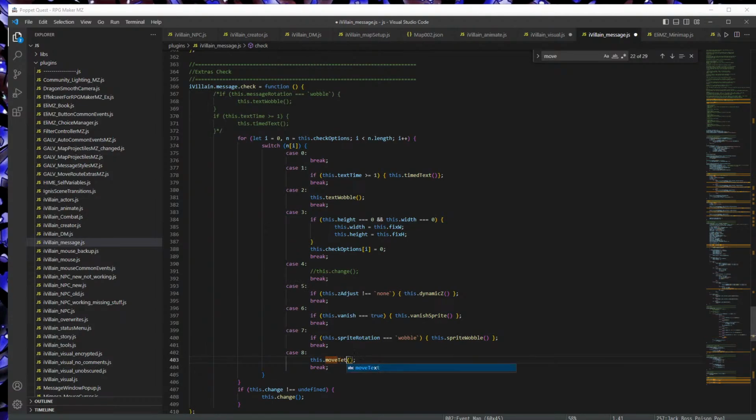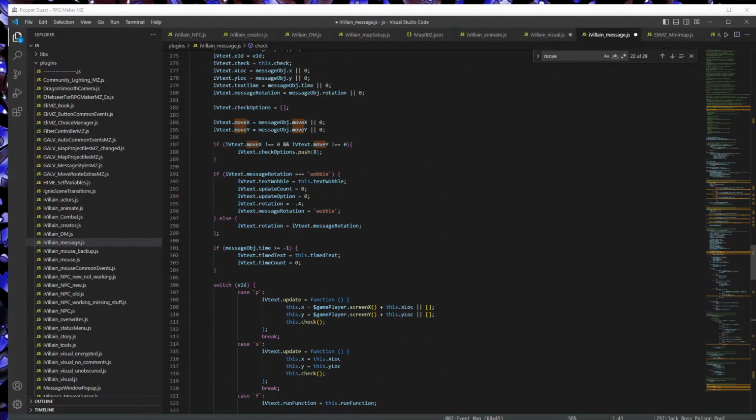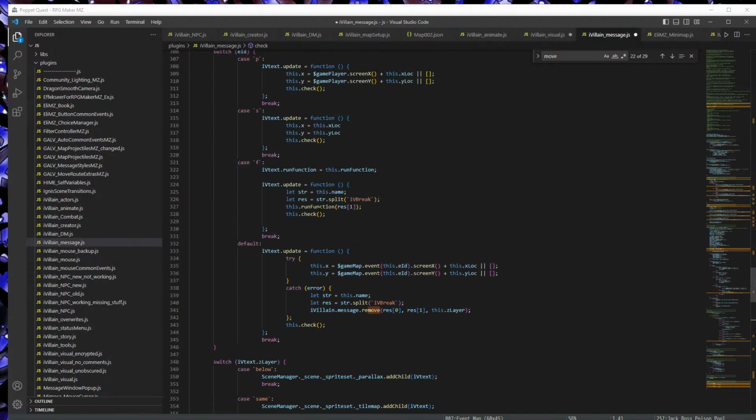Text. Text time is now 1. So push 1 and then push 2 on wobble.